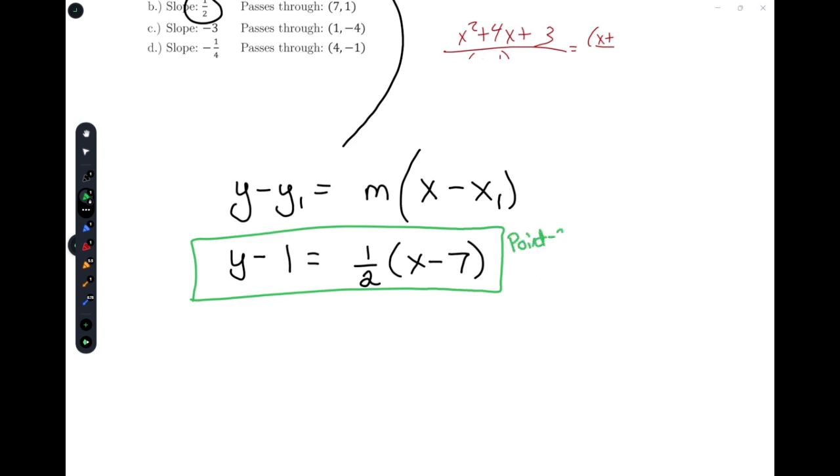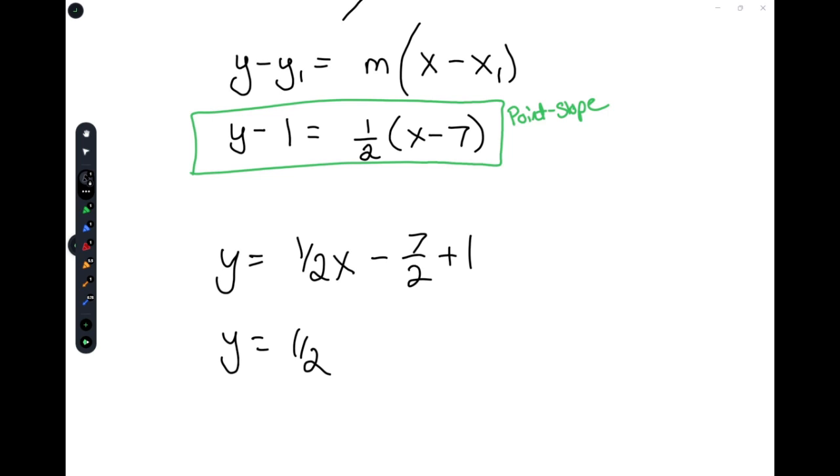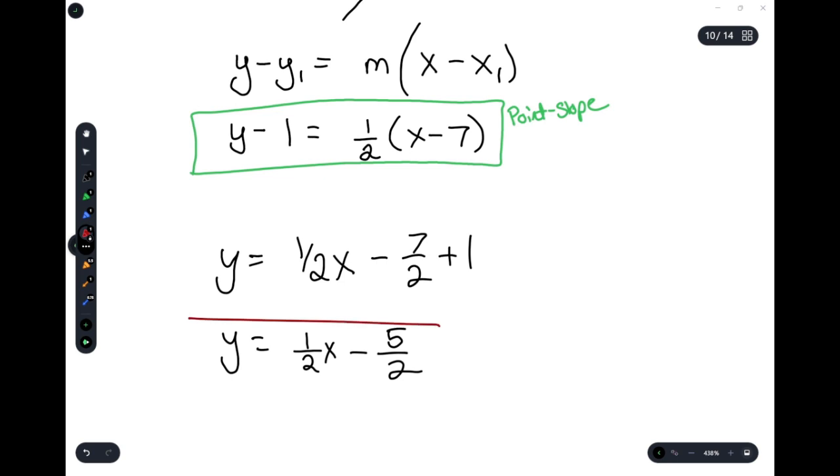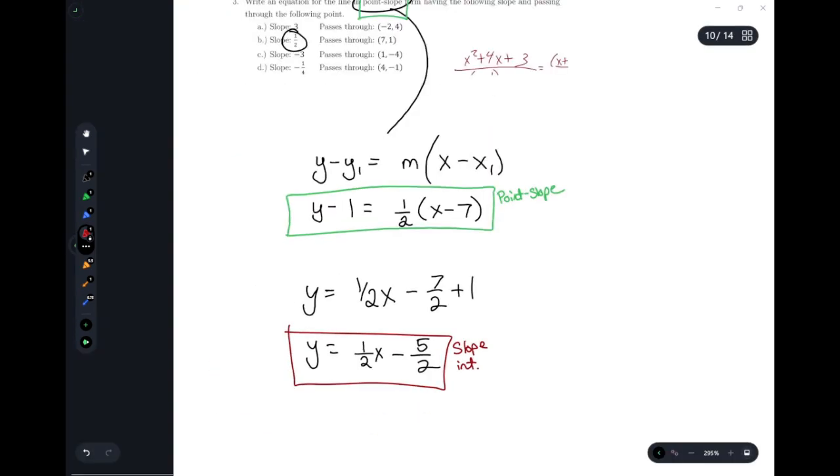Yep, point, slope. And then you keep going, and you get it to be like y equals 1/2 x minus 7 over 2 plus 1, right? Which is actually y equals 1/2... I don't like writing it like that. I like writing it next to each other, like 1 over 2x, like that, minus 5 over 2. Box that a different color. Go slope, intercept. That's the best way to answer any question.